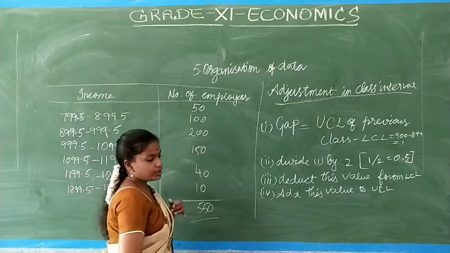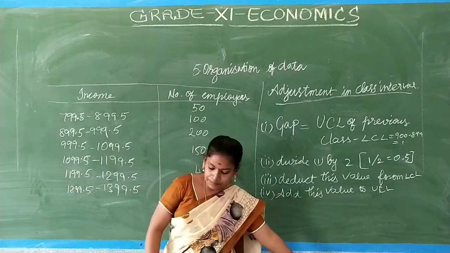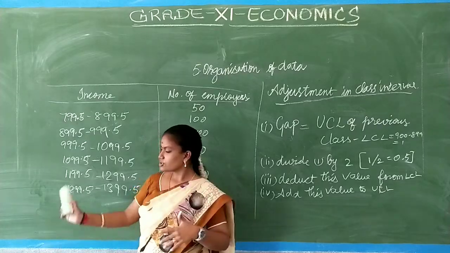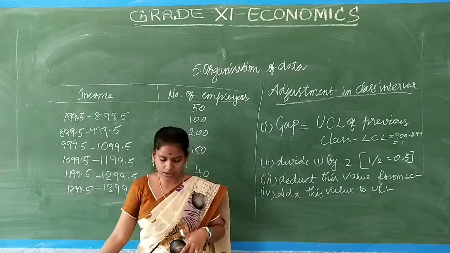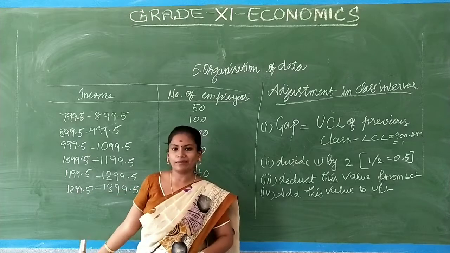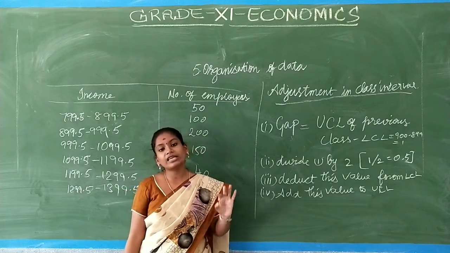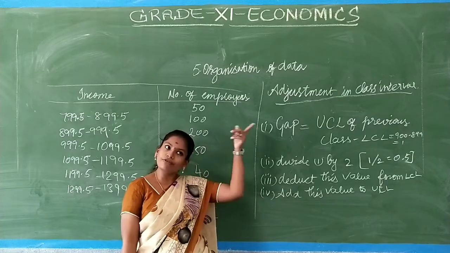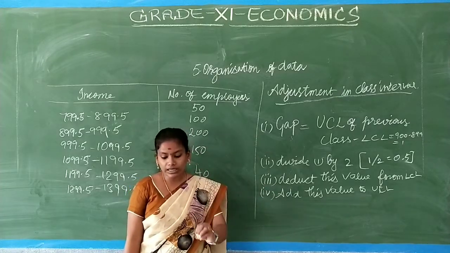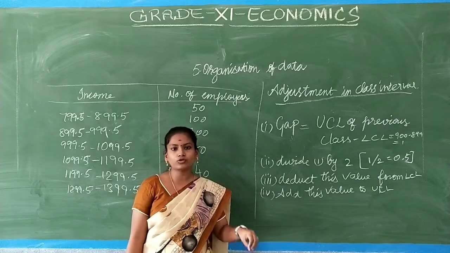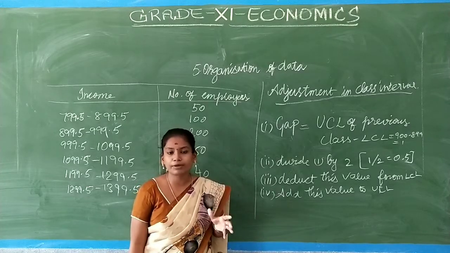Fine. What are we going for in the next step? 4 steps completed. This is how you have adjusted. What do you do next? After adjustment, you have restored the data in such a way. I have made arrangements in the same data, but you will be doing 2 different data. Next, you will be finding the adjusted class mark. How did you find class mark? You found the upper class limit plus lower class limit divided by 2 was class mark. That is the class midpoint.